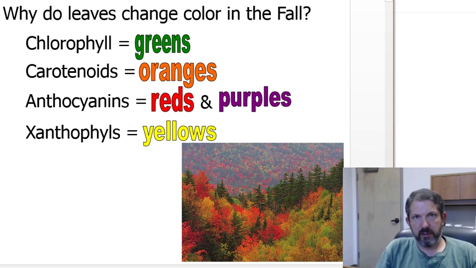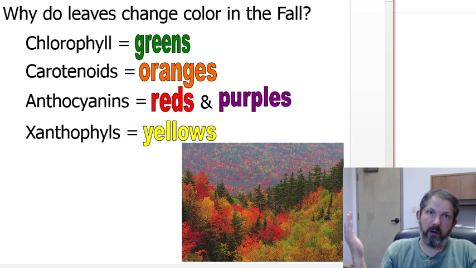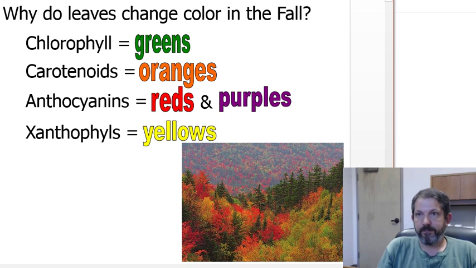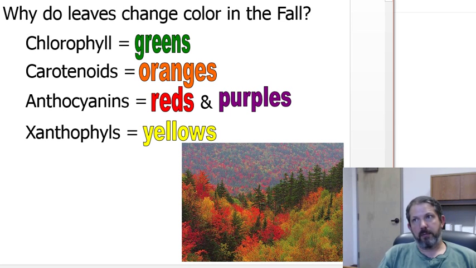Changing color, why do leaves change color in the fall? And you're going to see this one further north, where it gets cold. Basically, it's funny. Chlorophyll will break down when exposed to sunlight, just like a colored piece of paper left out in the sun will lose its color. Well, a plant leaf left out in the sun will lose its color. Plants have to rebuild their chlorophyll all the time. And that takes energy. And so as the days get shorter and the nights get longer, at some point the plant decides, you know, it's not worth it. It's getting cold. It's getting dark. And there's just kind of a trigger, and so it stops rebuilding the chlorophyll.